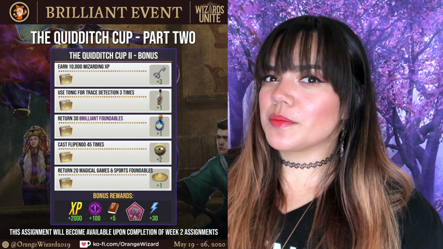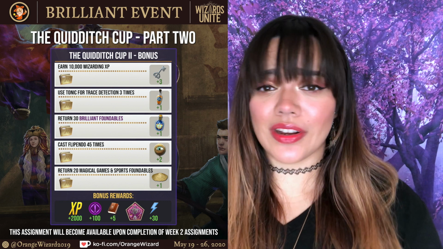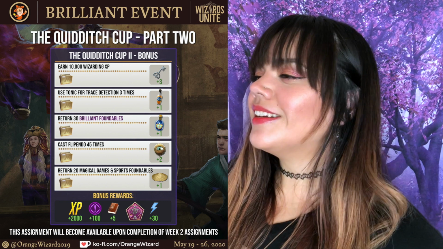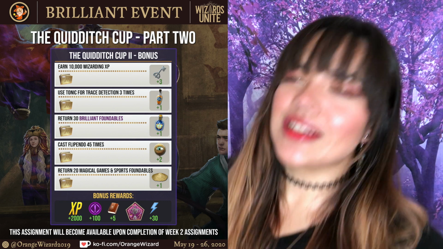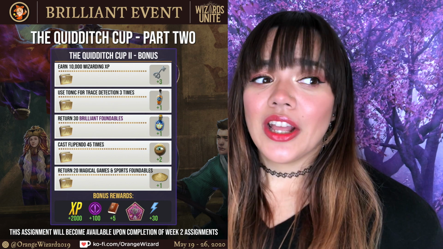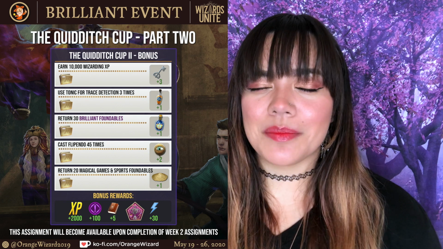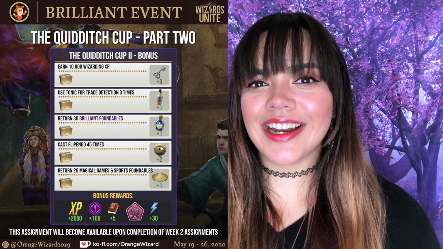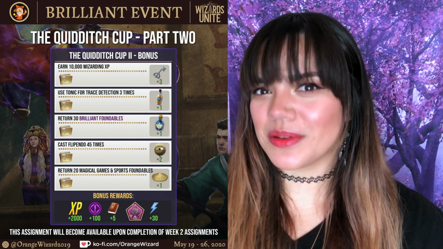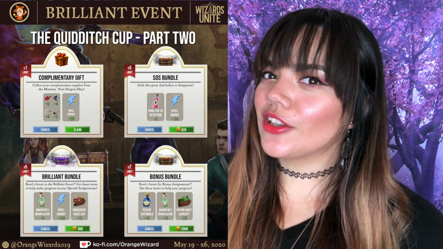If you're somewhere where stuff spawns, the tonic for trace detection ingredients spawn pretty often, so you should be able to have that. If you are like me and nothing spawns where you are, try and collect it while you can. Go take a drive somewhere, sit in a park, sit wherever, and collect ingredients so you can stock up and be ready for this event. Let's take a look at our boxes.